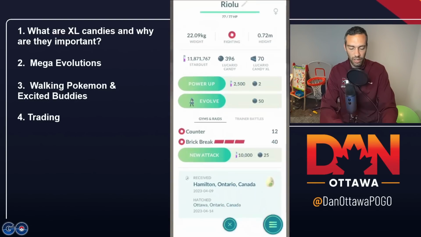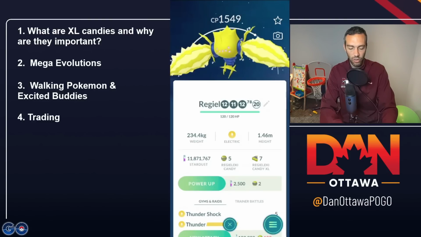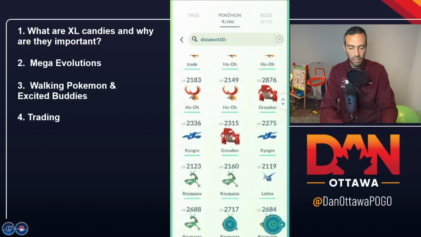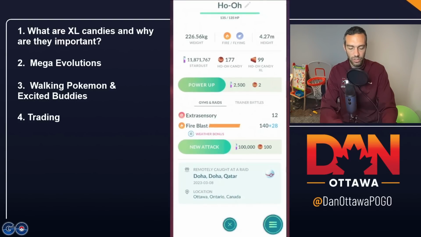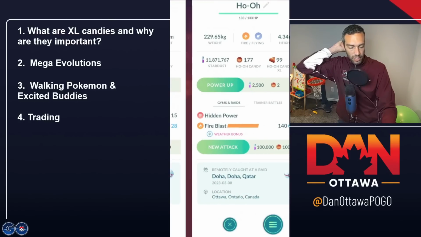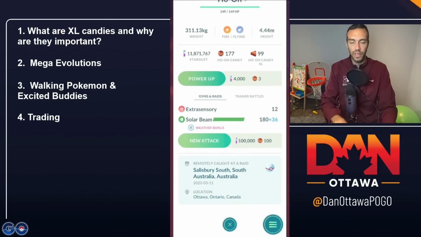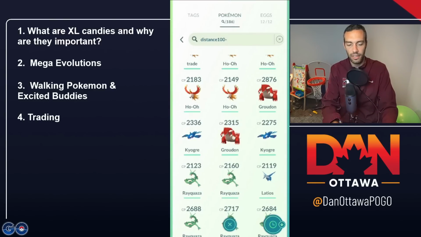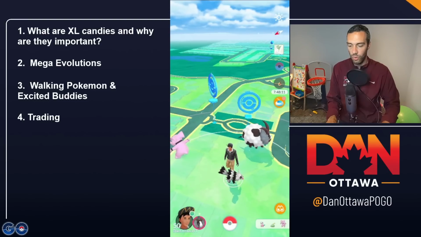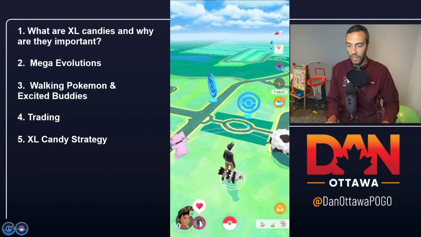So Hatches in Hamilton. A lot of these will be Hamilton when I'm back at home. That makes sense. Hamilton, Hamilton, Hamilton. Some of these are probably raids that I do, remote raids, right? Qatar. So some of these are remote raids. Did a few there, quite a lot there. Australia, right? So that is how you can find which Pokemon are over 100 kilometers away. So yes, keep everything that you need XLs for and trade them away.